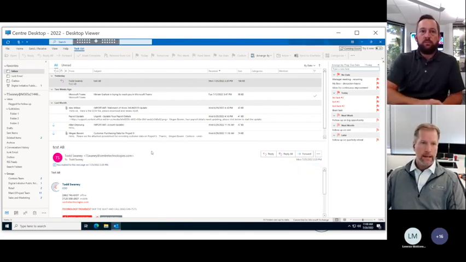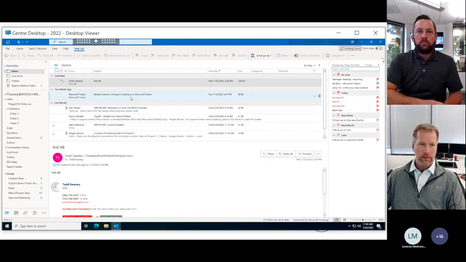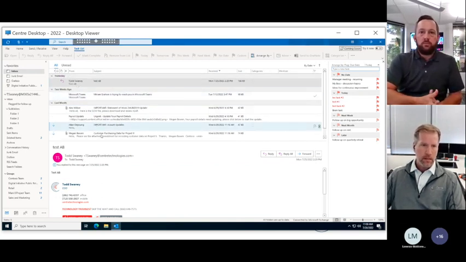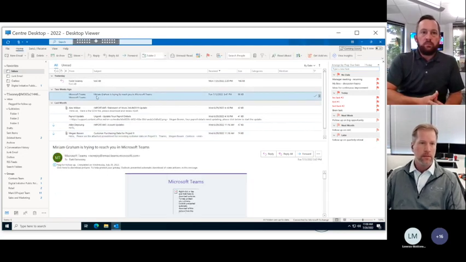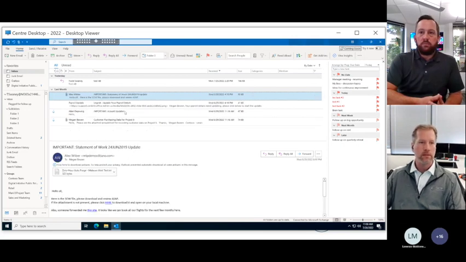So now we're looking at my inbox and we have some sample emails here. And so we'll look at the 4Ds. The first one obviously was delete. And so let's say here, Miriam's trying to reach me on Teams. I responded to her with Teams. I can delete that. Bam. That's my favorite, right? So now I just have a few more to go.